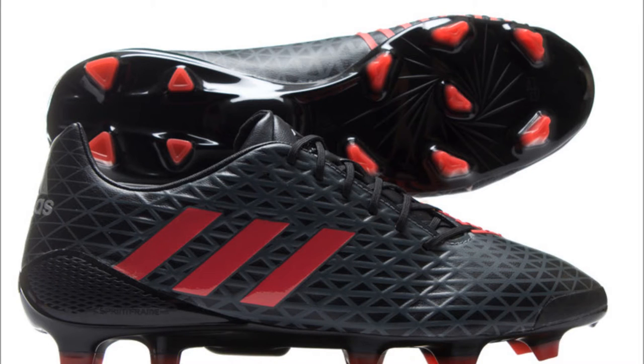Just very quickly before we start off this video, here is an instant sneak peek at the firm ground version of the Adidas Predator Malice rugby boots, similar to the soft ground version which is my personal preference, but this version has more shock-red moulded studs on the soles. Keep watching to take a look at the Adidas Malice SG, FG and Elite rugby boot versions here on Rugby Obsessed Bloke.